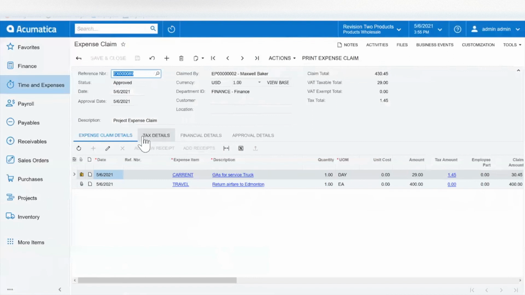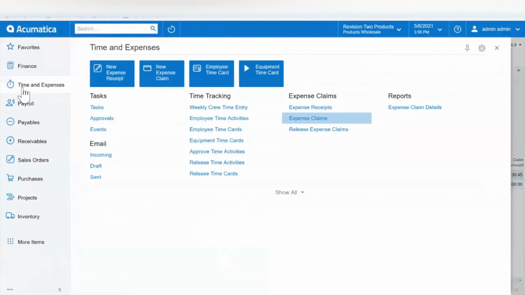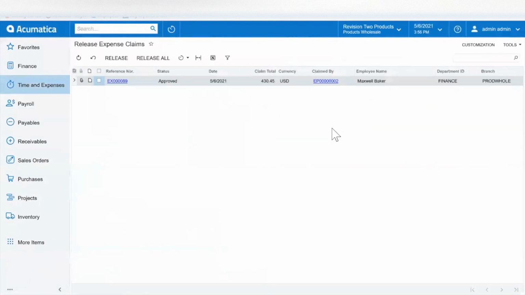The last step in the workflow is for accounting to process these approved expense claims. They will go to the release expense claims form. All approved claims are listed here so that AP can check each one of them for any potential errors.